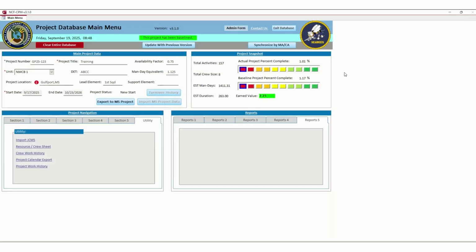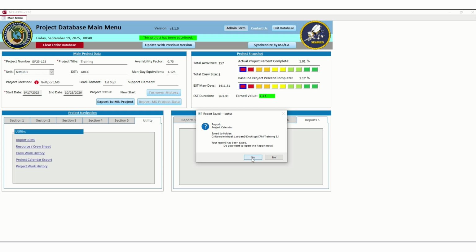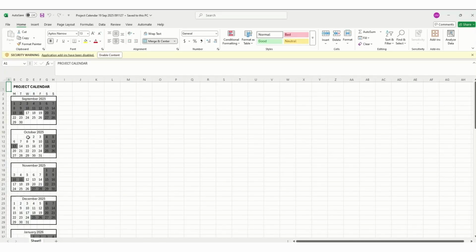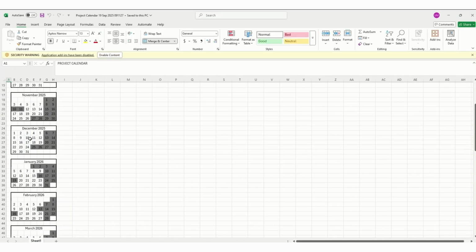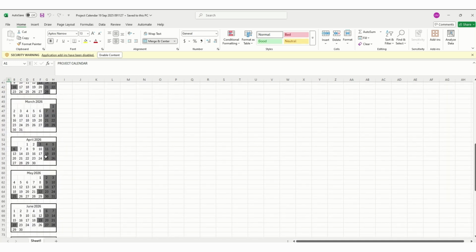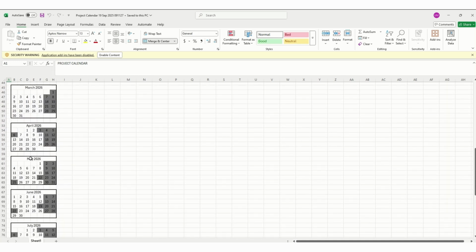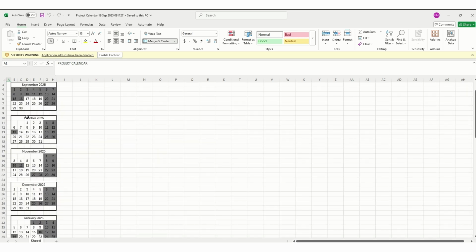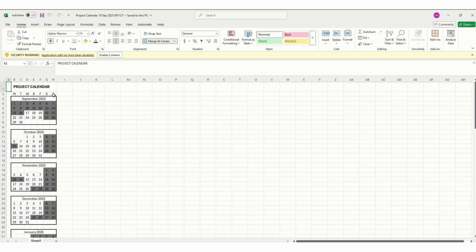All right. Project calendar export. It's a nice tool. It basically is just going to tell you your off days and what days you're working. The gray out is off. All the white is working. It is set up to be a Monday through Sunday. That's why you see 2 over here, and only these are done here. So make sure you keep that in mind.